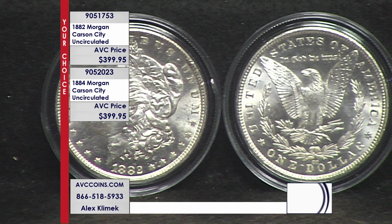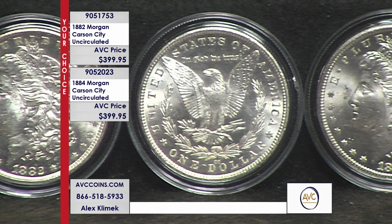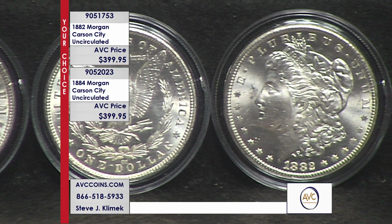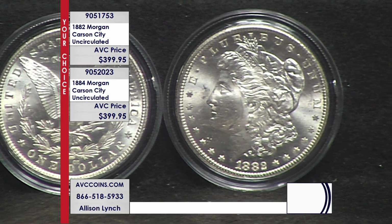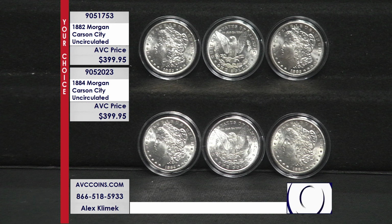And we know for a fact that a large number of these Carson City Mint Morgan dollars were melted down and destroyed or simply lost to time. Lord knows how many of these are probably buried out in the desert somewhere in boxes that outlaws thought they could go back one day to find, only for it to be lost to history. We even have hoards being found in New York, where we saw a treasure trove of these rare Carson City Mint Morgan dollars rediscovered back in, I want to say, 2016, 2014 range.